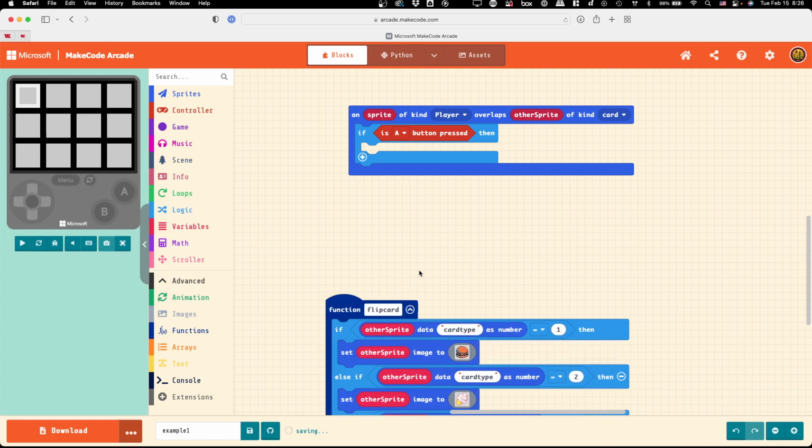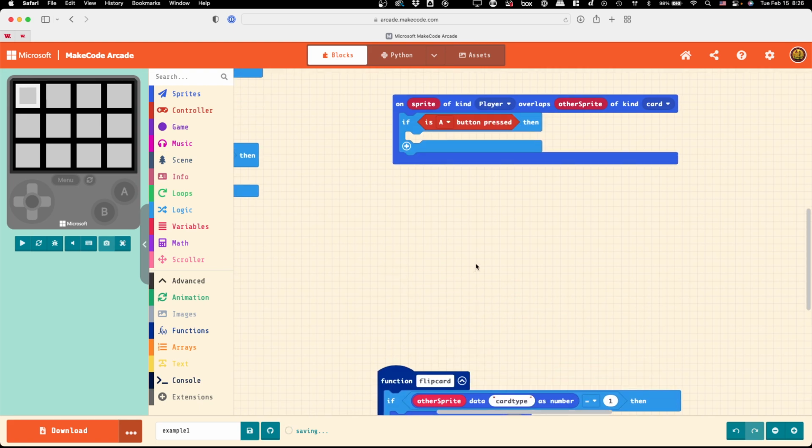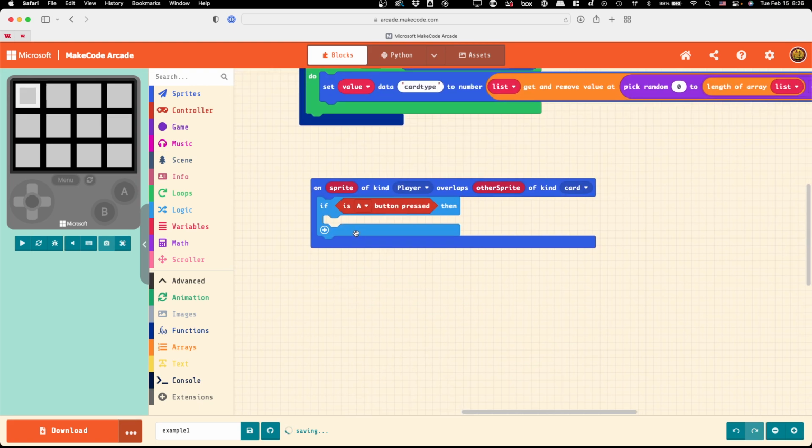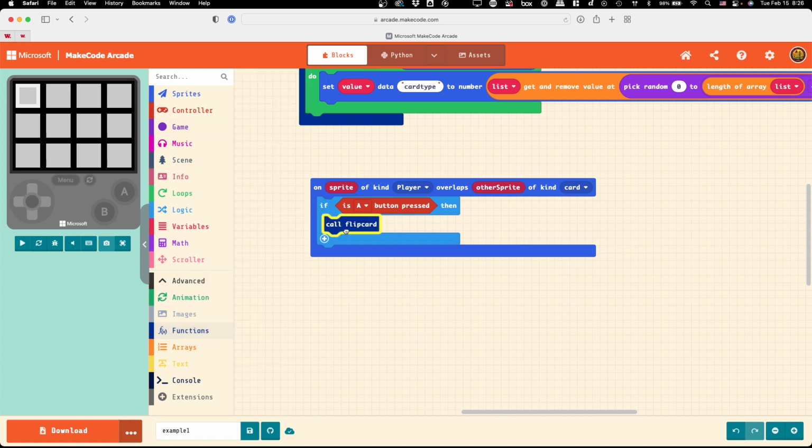We can put all of this stuff in there. And then what's so brilliant about that? Up here, we just call flip card, okay? Which simplifies the way this looks a lot, right? Because that way I don't have to duplicate that block of code a whole bunch of times. I can just call the function that I've assigned to it a whole bunch of times. Okay, so right now the way this will work is exactly the same way it did like 30 seconds ago.